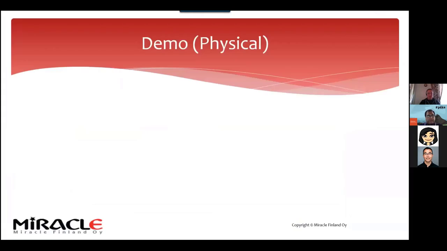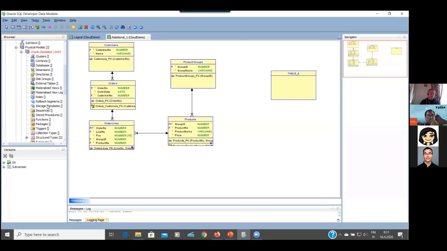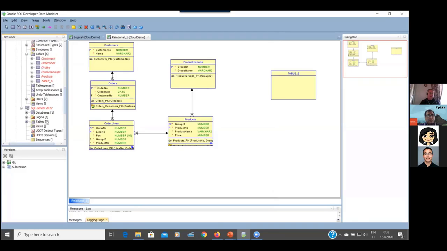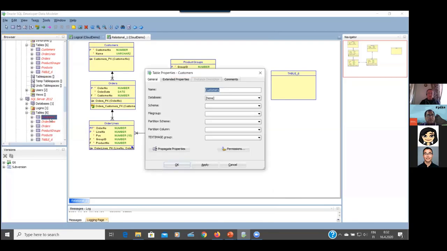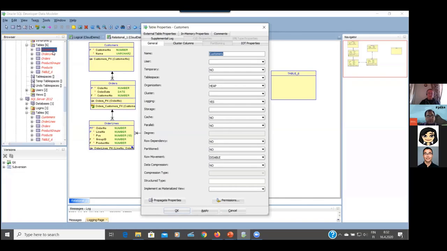I just check if I had anything in the slides. So what we have to do now is all the physical elements, depending on the technology we chose here. If I see Oracle here and I take one of my tables, these are the properties that I should be defining. These are the ones for the create table clause for Oracle. If I do the same for SQL Server, it looks a little bit different. These are the properties I will be defining. So depending on what technology you chose here, you have different options. But whatever you do, you have to define those physical properties.